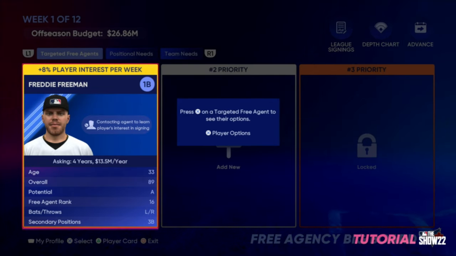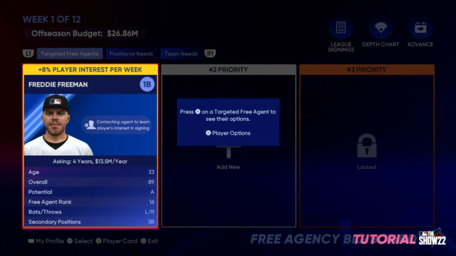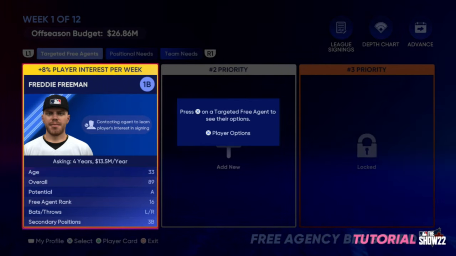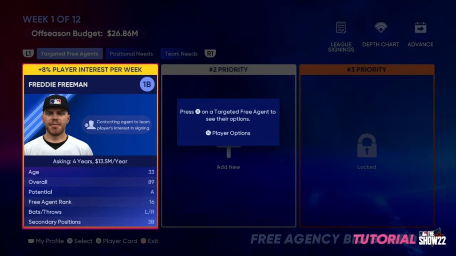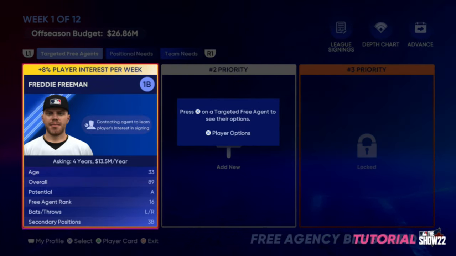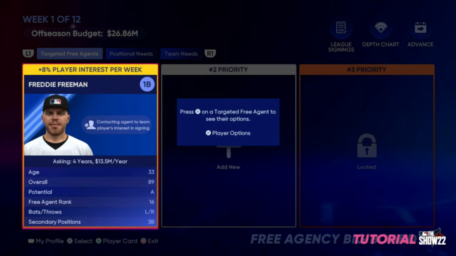The 8% interest per week has a base interest accrual for the first slot, for the number two priority, for the number three priority. And in addition to that, you have the positional and team needs. So you have your base interest per priority, and on top of that, your positional and team needs will add to that base interest. That comes out to how much interest you'll gain per week. So if you need a first baseman and you're targeting a first baseman, you're going to have a higher percentage chance of getting higher interest because of your team needs and because you're prioritizing him in that first slot.